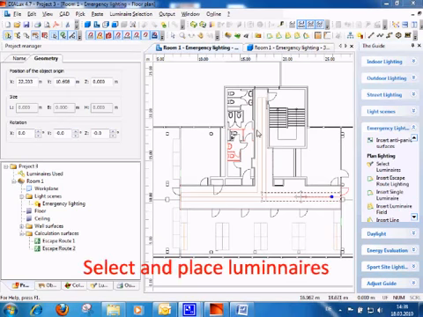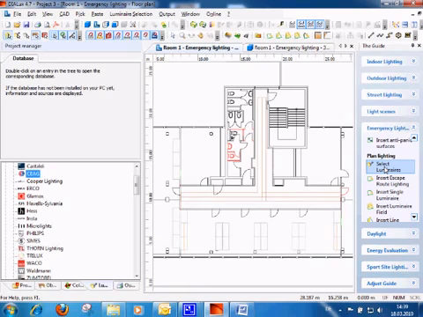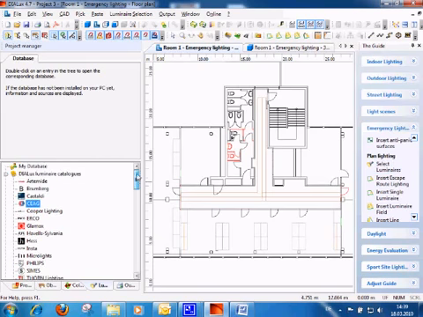The next step in our emergency lighting design is to select luminaires. We have to select those luminaires which are able to make an escape route lighting. So I clicked on Select Luminaires, and DIALux enables me to select from those luminaire catalogs which I've installed on my computer.